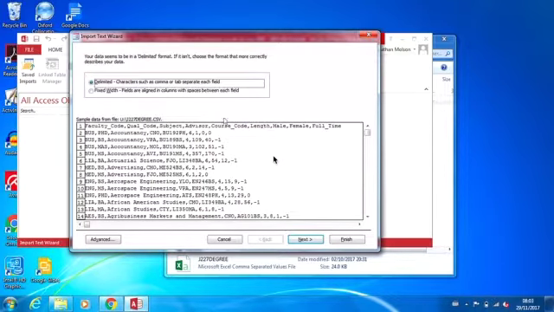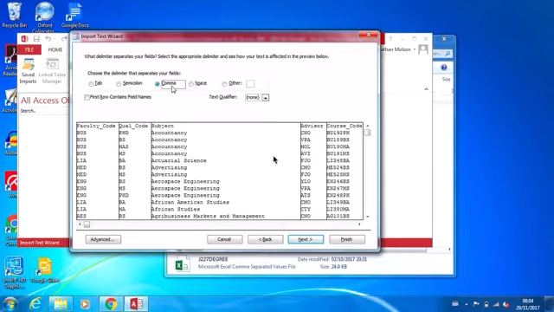Okay, and now the computer wants to know whether the type of file that I'm getting the data from is delimited or fixed width. Now you might not quite understand what these mean, but the description does give us a hint. Delimited says that characters such as a comma or a tab separate each field, and in fixed width, fields are aligned in columns with spaces between each field. Well, we've got a file that's called comma separated values, so we've got a delimited format. So we're going to pick delimited, and then we're going to click Next.